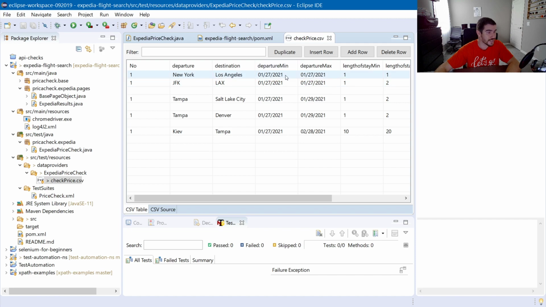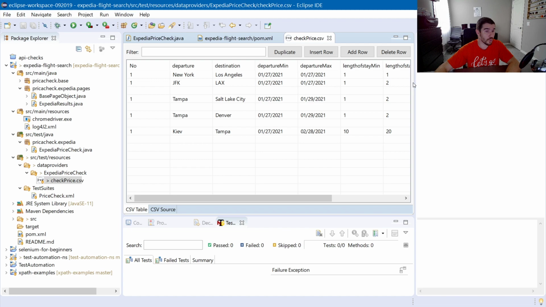Now you put the dates. So departure minimum and departure maximum. That's the first day your search will start looking for. So if you have departure date 27 and departure maximum date 27, it will only look for flights starting on January 27.